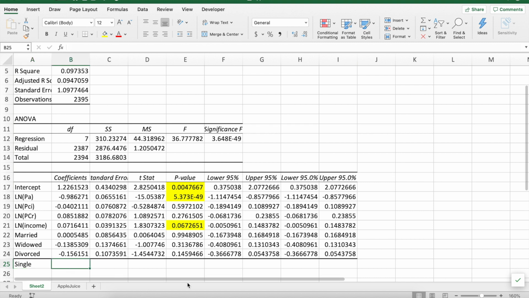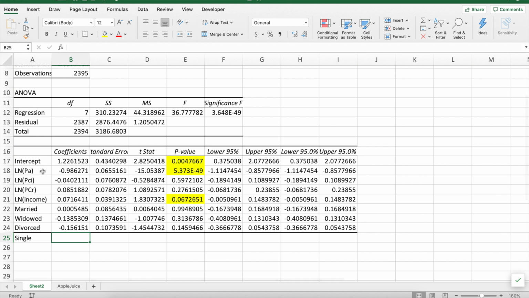Okay. And that's it. We've estimated that model, and we're able to make some pretty cool decisions. The final thing to talk about is going back to this coefficient here on the price of apple juice. The own price elasticity is 0.96271, which again is technically inelastic. So what does that mean from a marketing standpoint? If we were to put the price of apple juice on sale, which means we would reduce the price of apple juice, and because demand is inelastic, if we did that, we should expect a decrease in our revenue.